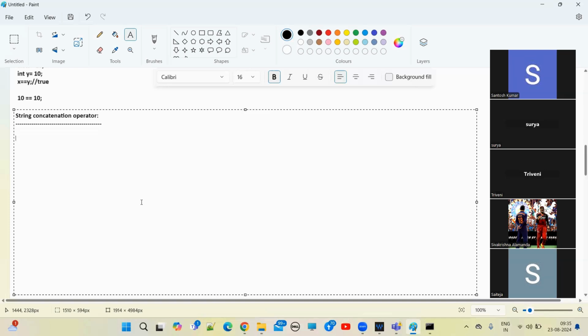So how? Let's suppose I have "Java" as one string, guys. Understand? I have one more string called "training". Now I want to concatenate these two strings.